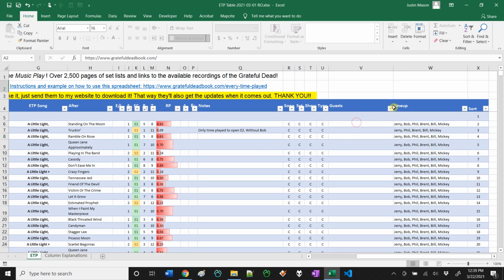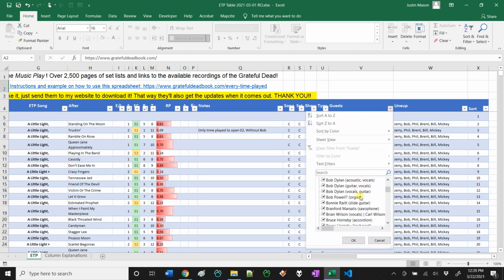Okay, the next one over is guests. These are guest musicians that jammed with the Dead on stage for any of these songs. Again, we can quickly search for some of the musicians that we like. One of my favorites is David Crosby, right here.